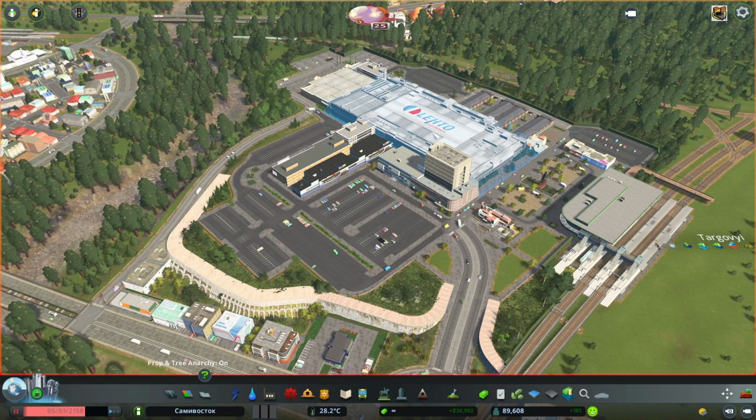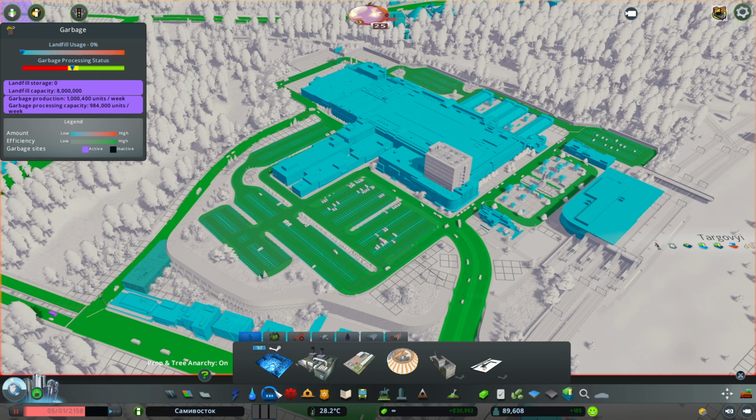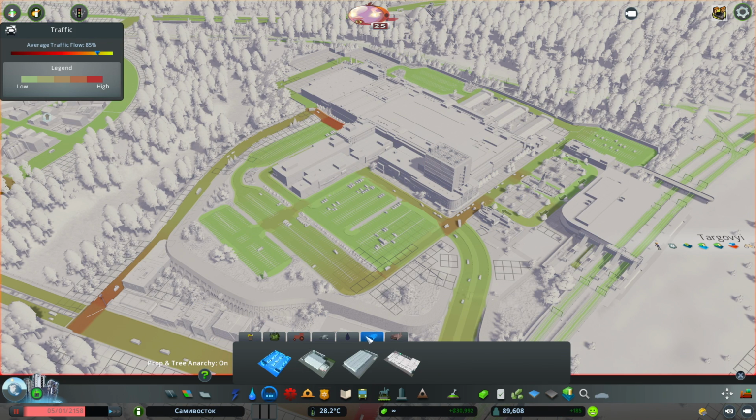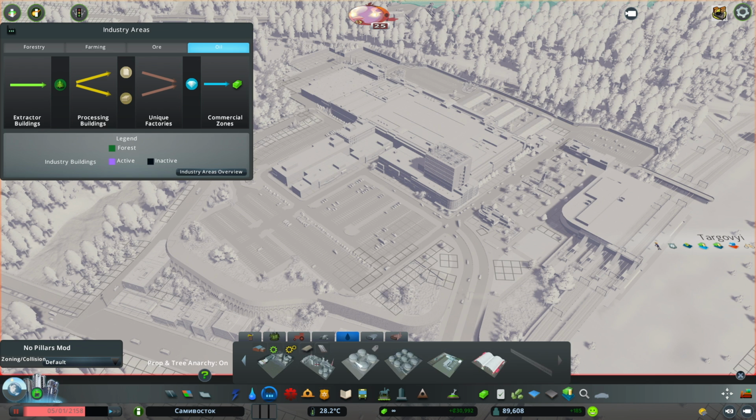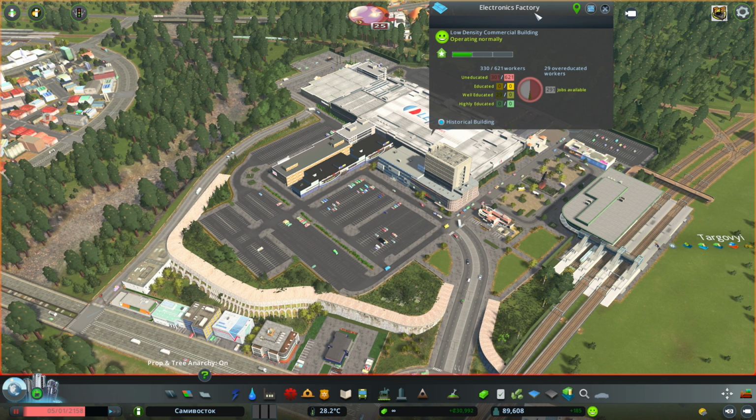Now, I just want to show you guys a few things. So, this building here is actually from the new Industries DLC. It is the electronics factory. So if you want that, it's in here somewhere. But I converted it into an actual shopping center. And if I click on it, electronics factory. So actually I might rename that to shopping center.